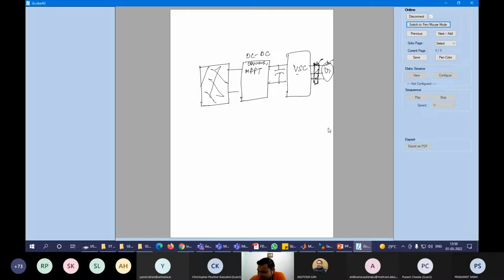Now, the grid I would say is an infinite energy storage. Grid is known as infinite storage. So if I remove this grid, what will happen to the rest of the system? Can anyone tell me? What will happen to the rest of the system? If you are not going to switch off the VSC, what will happen? Can you think?